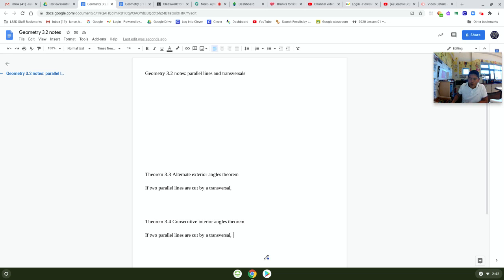Okay, so continuing with 3.2, I'm going to draw the same diagram that I had in the first part of 3.2, except I had lines L and M, and then T is the transversal. It's still true in the diagram that there's only two different angle measures. I use 70 degrees and 110 degrees in part 1. I'm just going to number these angles, 1, 2, 3, 4, all the way to 8.